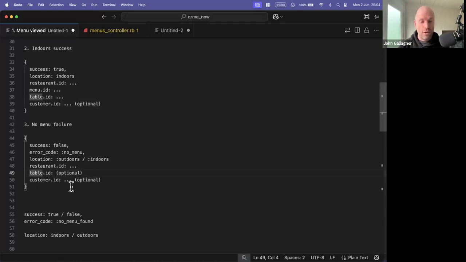But once again, you could see, oh, holy crap, the location is indoors. And then you say to the restaurant, and by the way, they're at table number 16. So the restaurant can act, like, how cool is that? Imagine if you had a developer who rang you up and said, there's a problem with table 16. You need to create a menu for them. As a customer, you would be a happy camper.